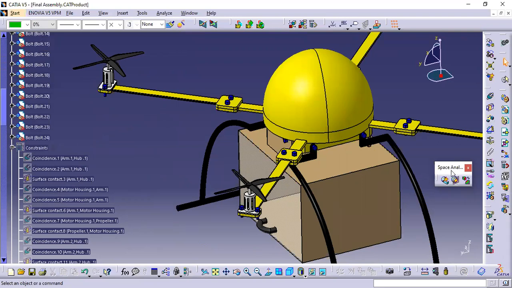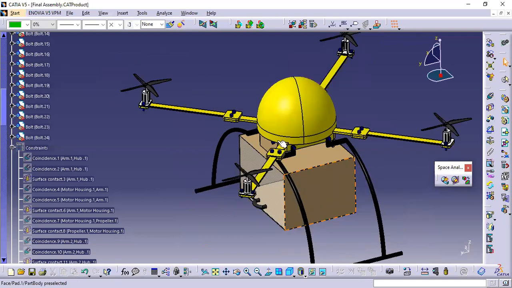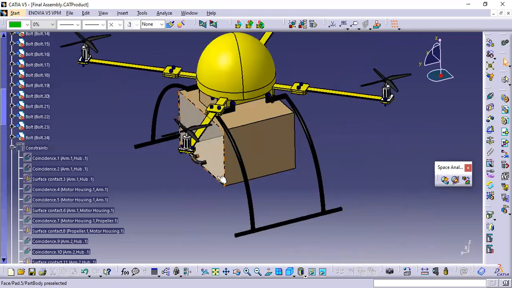This is a very useful tool, and the reason why is that it allows you to check all your contacts, constraints, as well as the clearance between the parts. So therefore, you will know if you made any sort of mistakes or clashes, or some of the holes are not aligned with each other, or one of the holes is bigger than the other one, so there is a clearance or gap once you assemble. So using this tool, you will know for sure if you made this mistake or not.